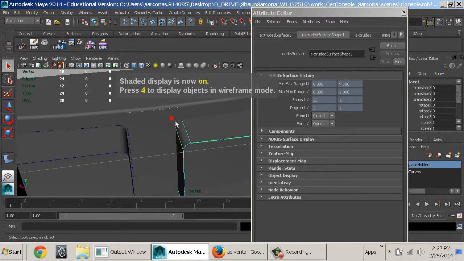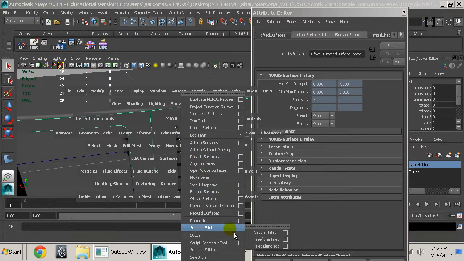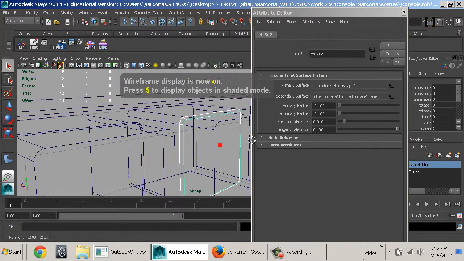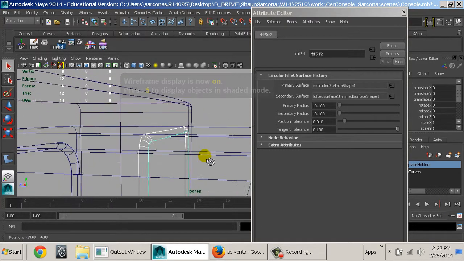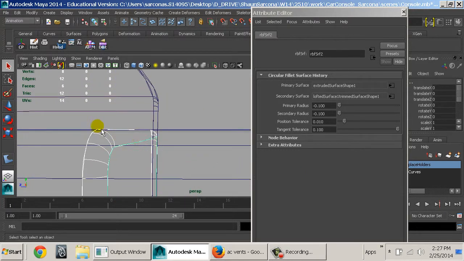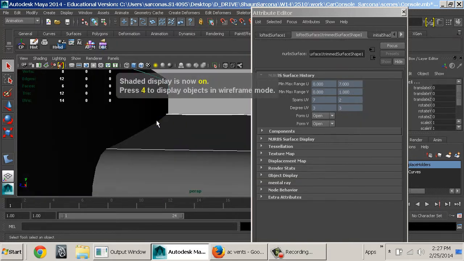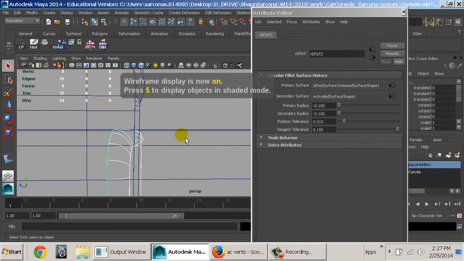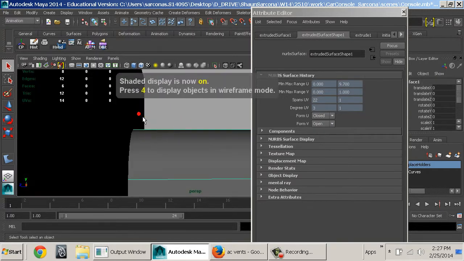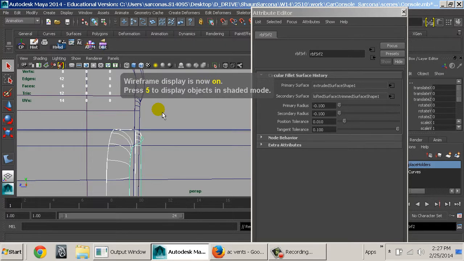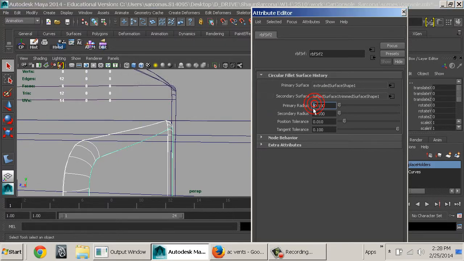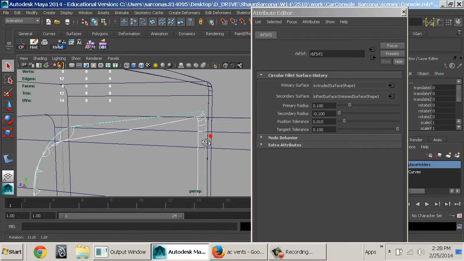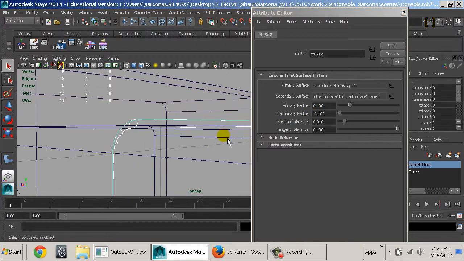So now I'm going to click this, shift click that, and circular fillet that. And it actually went backwards. If you look at this one, it's bubbling out instead of rounding into it. So I'm just going to select these in the opposite order. This, then that. My settings should already be set. Apparently not. That one just doesn't want to go in the right spot. So I'll play with these until I get it the right way. And that's the right way.